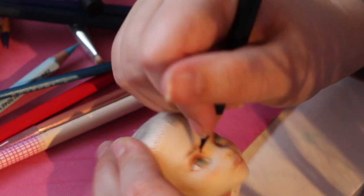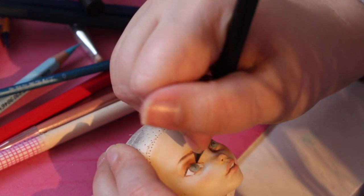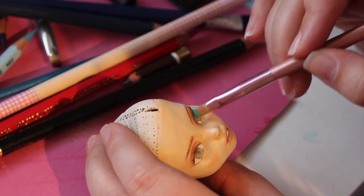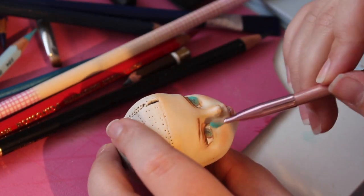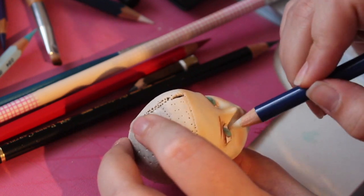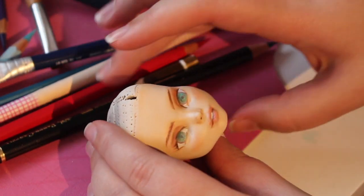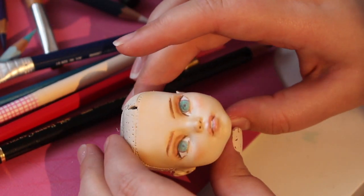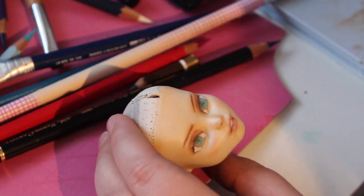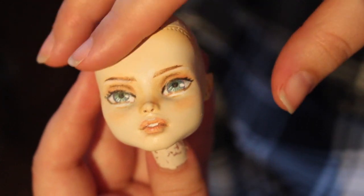Filling in the black part. And soon my camera died without me noticing, so I did the last details on a turned off camera. Yeah, I'm sorry. But here's the face!